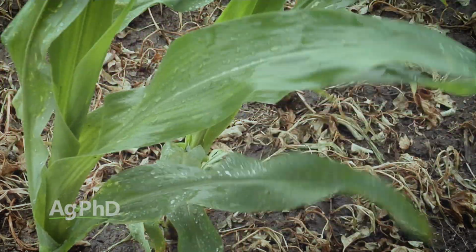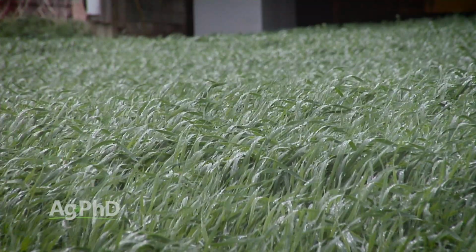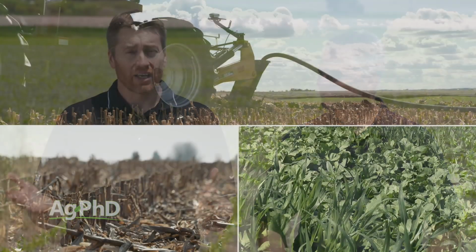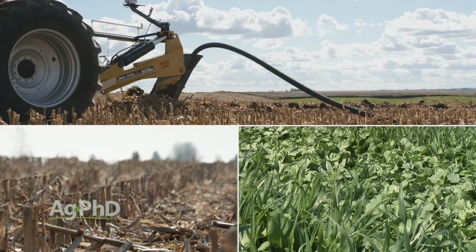So instead of hitting the ground hard, it hits the ground much softer. So if a farmer can have crop growing more months out of the year, then that seems to be a real good thing in terms of reducing erosion as well. Well, once again, there has been a dramatic reduction in soil erosion over the past 100 years, certainly over the last generation, with some of the different farming techniques and equipment that are being used.